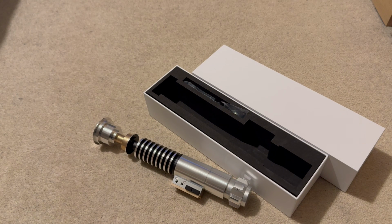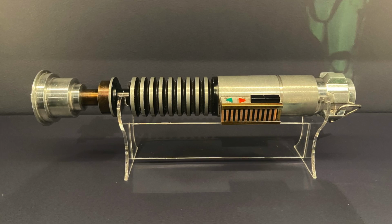So a few months ago, there was a Disney 100th anniversary exhibition in London and in some other cities around the world, I believe Chicago. And I actually went to that one, and they had this on display. They had the Last Jedi hilt on display, and it was definitely metal. Unfortunately, it was behind plexiglass, so I couldn't get very good photos from all around, but I got some pretty decent ones, and I posted them online, and there was a lot of interest.